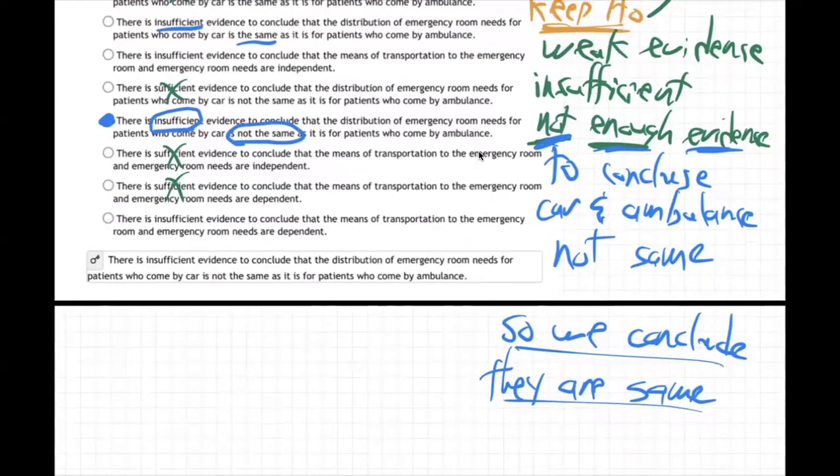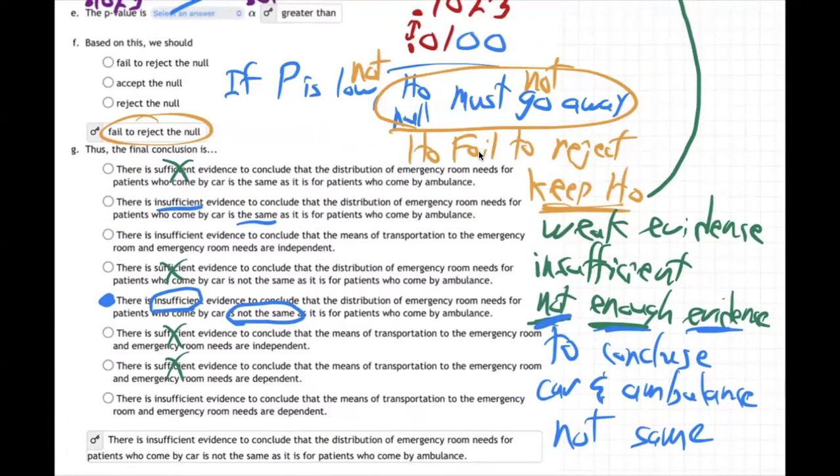And that's right. We are concluding they're the same. That's what H0 said. The two groups are the same. But it's tricky, because they used a negative. It'd be like if I said, I did not skip class. That's a double negative. So therefore, I was at class, right? A double negative goes back to positive, right? There was insufficient evidence to conclude that they're not the same. Therefore, they are the same. That's right. Not enough evidence that they're not the same. That fits with our conclusion that they really are the same. A little tricky on the ending there. There we go.